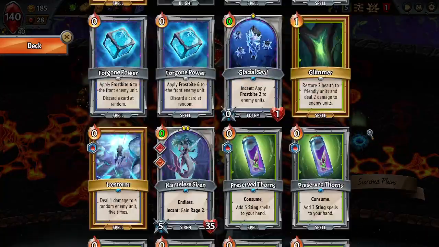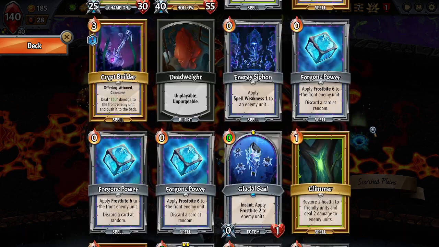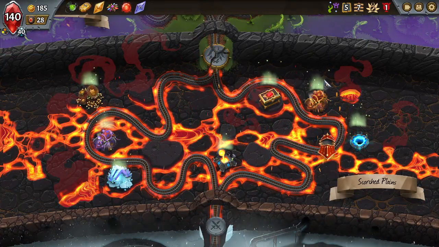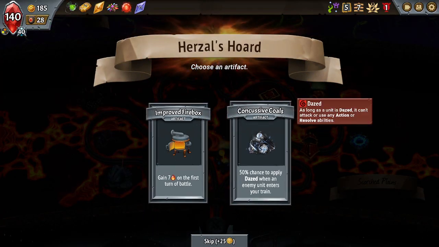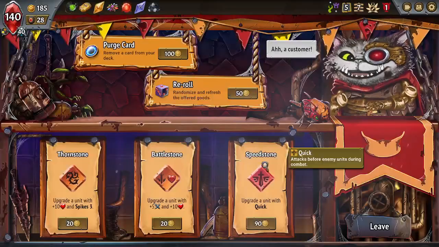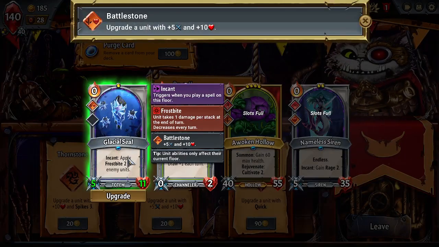Would we purge anything? Probably the Forgotten Power. Yeah, let's go here. Gain 7 energy on the first turn of battle, or 50% chance to apply dazed when an enemy unit enters your train. We're gonna take Concussive Calls. I know going with the safe option here seems like cowardice, but alright, we can upgrade our units. I don't know.